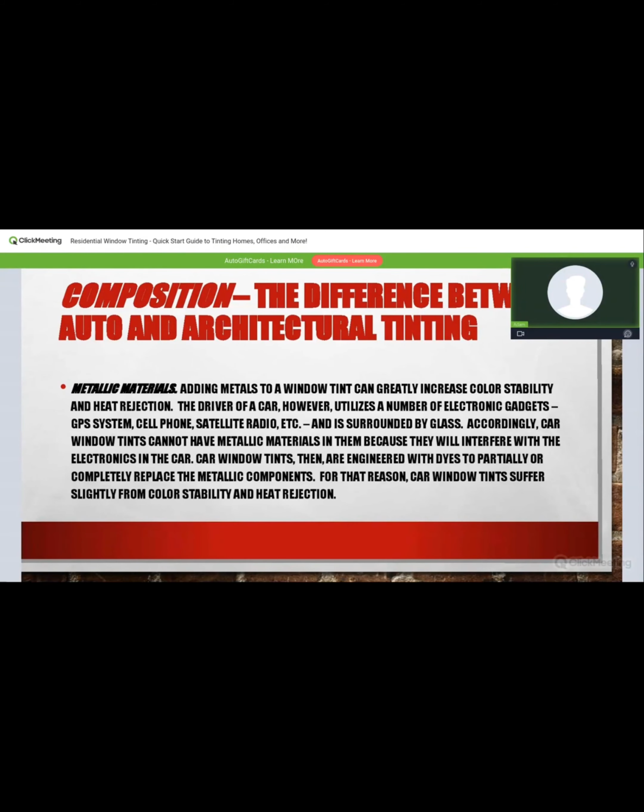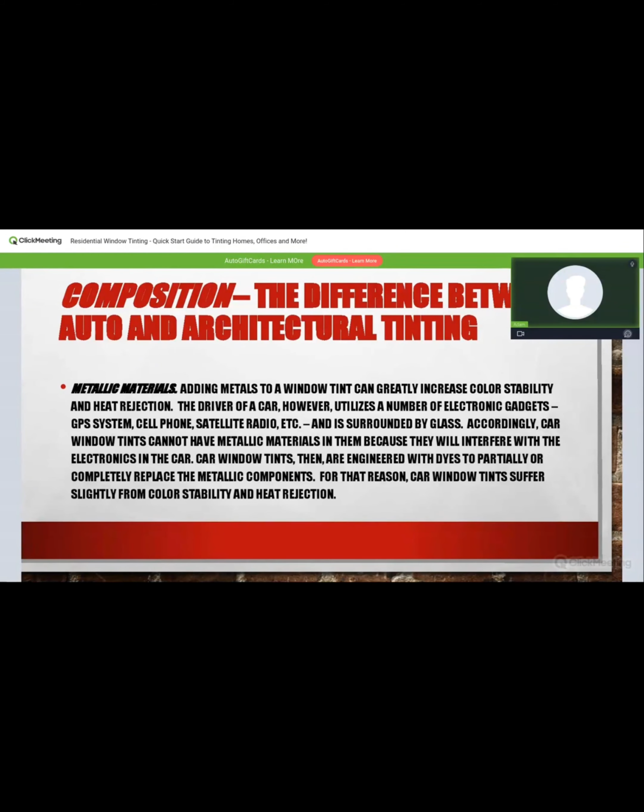We actually tested this. When I went and did the course up in Montreal, Quebec, we did it with a Tesla. We practiced. We actually put an old cheap metal-based film on the windows, and we couldn't use the gadgets in the car, and the Tesla was actually malfunctioning. So specifically with Teslas, we only want to use a ceramic or carbon-based film, so it doesn't affect the car.